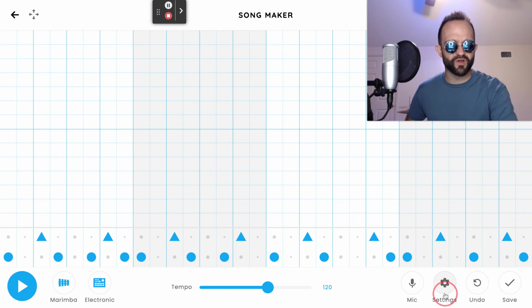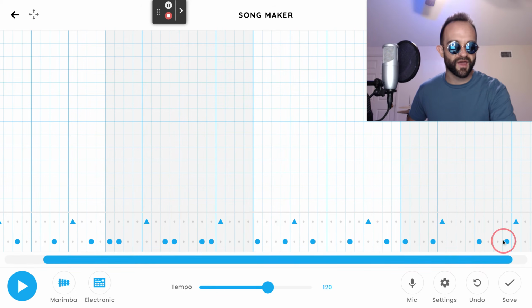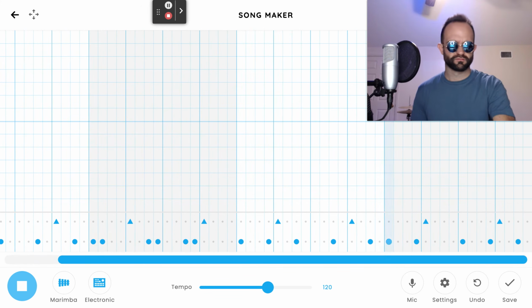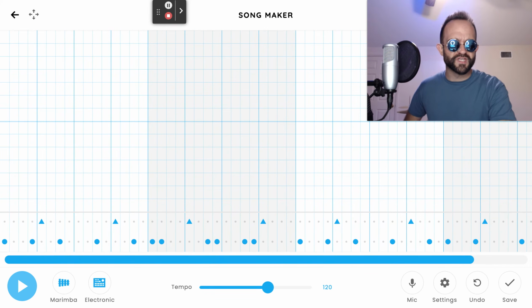Here's how you can make it even more complex. Go to settings, change that to 4. And now you have a bunch of little dots. I'm going to put some extra circles in here. And then see how this is going to sound. I'm just dropping random circles, not thinking about it, just dropping. Notice I'm not putting way too many together. Otherwise, it might sound a little crazy. Spacing them out is always a good idea. Check it out. Great. Now we have a wonderful sounding drum part.